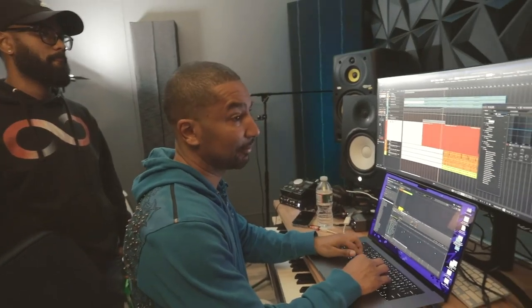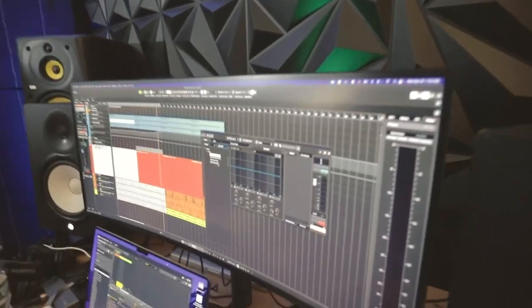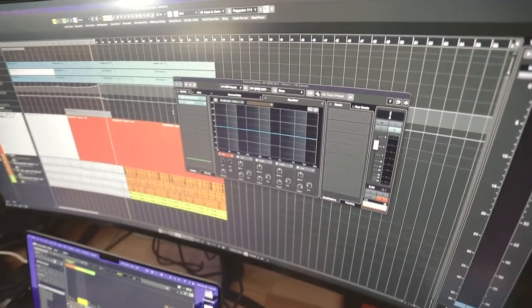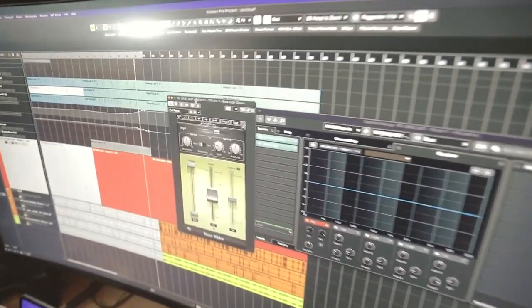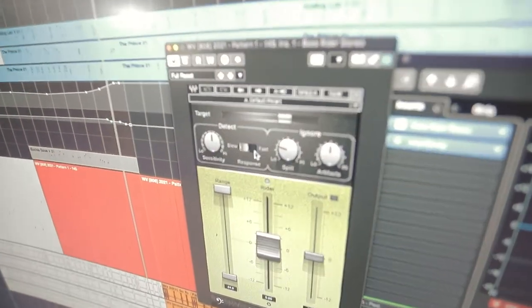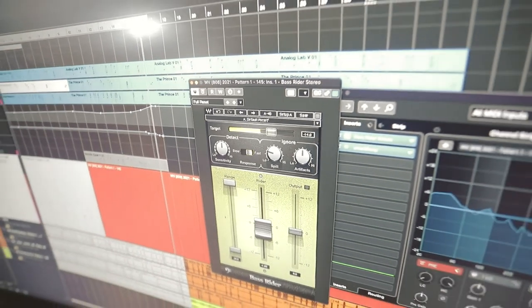Bass Rider by Waves. It gives it that extra little pump when you do those glides. So you just gotta make sure you find the perfect point.